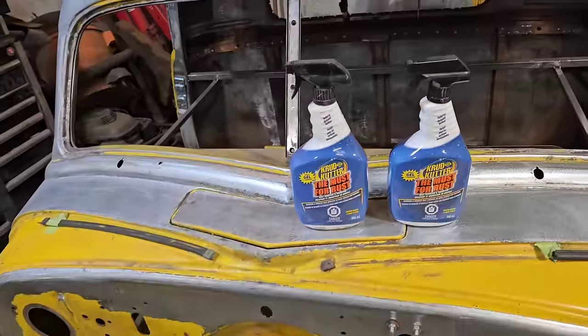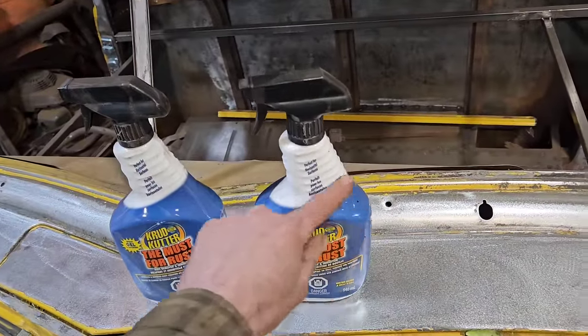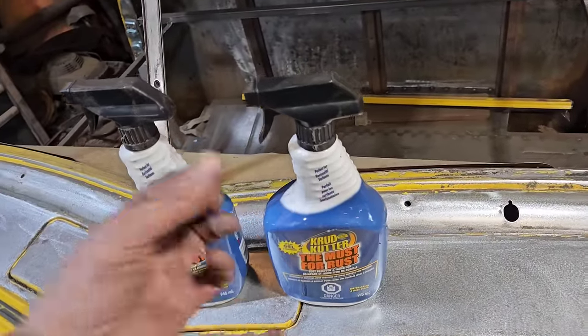We did a lot of this truck, and we only used about that much of it, so that's pretty good.